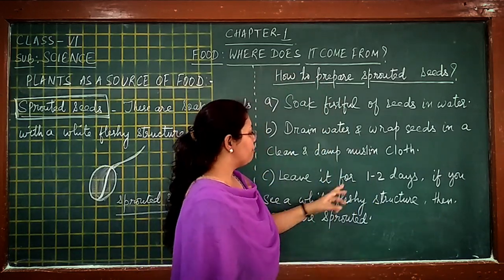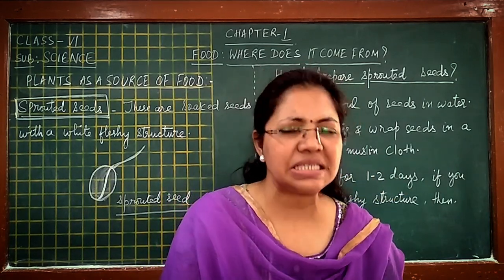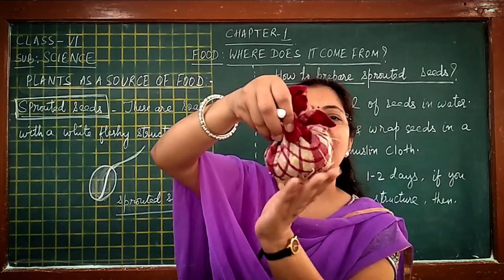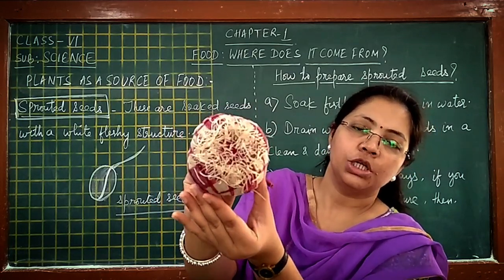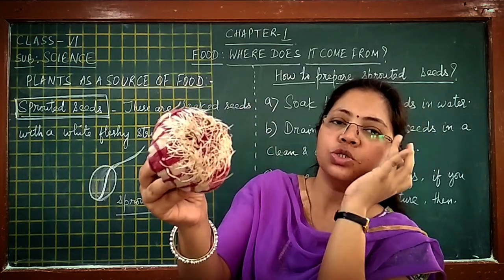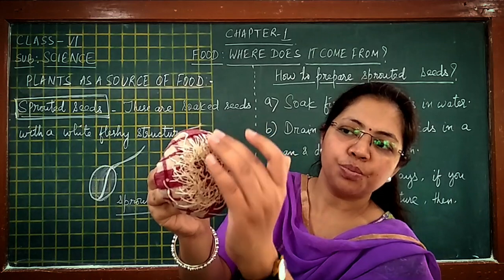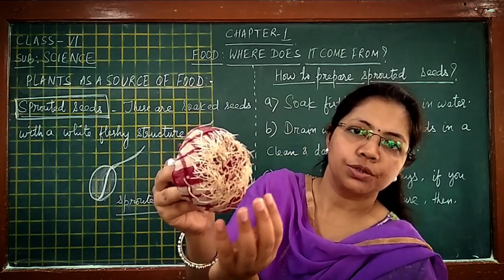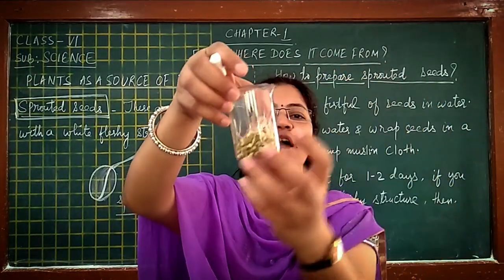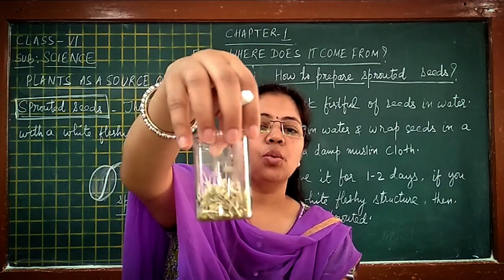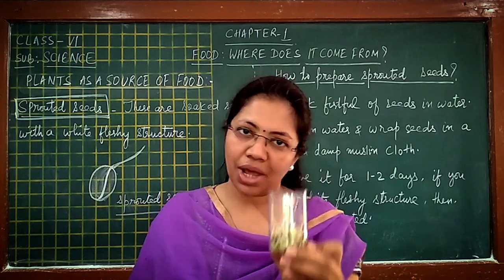And after that, you have to leave it for 1 to 2 days. And after 1 to 2 days, you can see very nice white fleshy structures coming out of the cloth like this. So I kept it for 2 days and I also cared for the presence of moisture in it. And now you can see how nicely the sprouts are coming out. When you unwrap it, you will see that now the seeds have become like this. Now they have the white structure on them, and that is sprouted seeds, right?